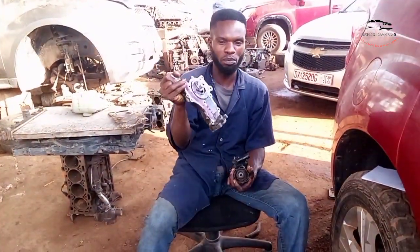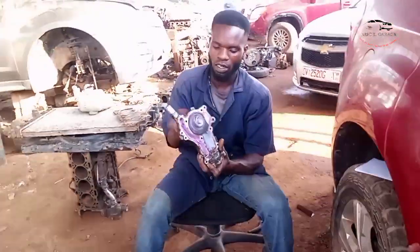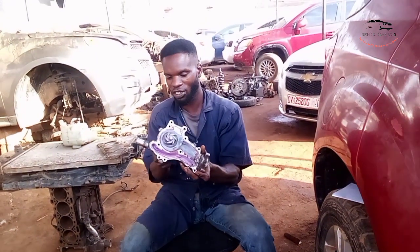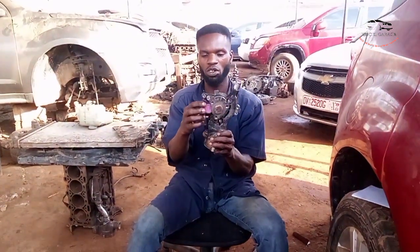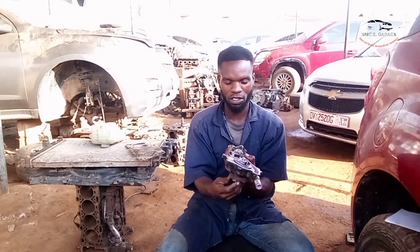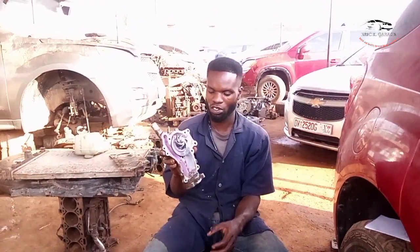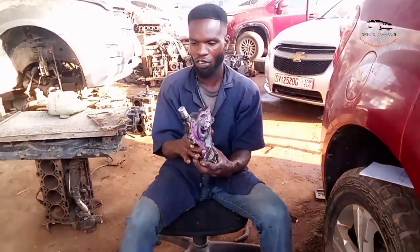the water pump. So this is the water pump. You can see, this is the water pump. If this one will not pump the water, or it will not help the circulation of the water, it will cause overheating. So this is the water pump I'm talking about. If your car is overheating regularly, you have to check your water pump. You're supposed to send it to a good mechanic or technician to check and diagnose for you. So this is one reason that makes your engine overheat.